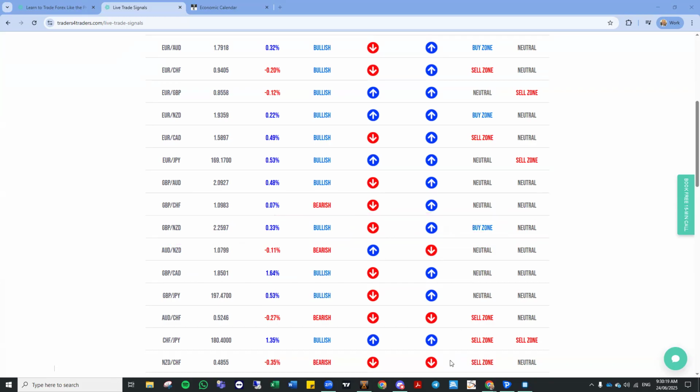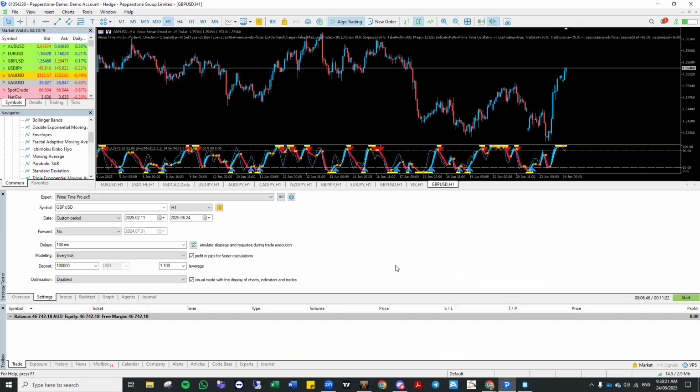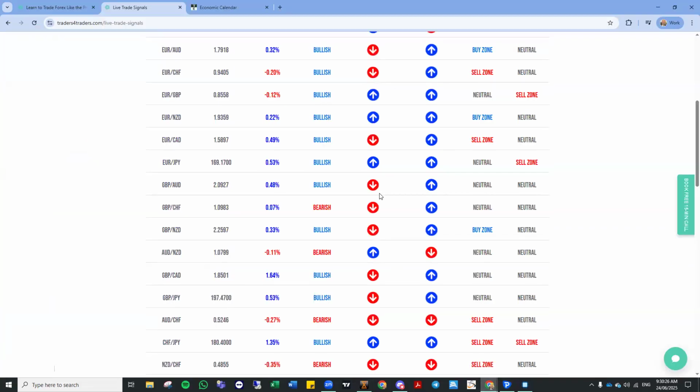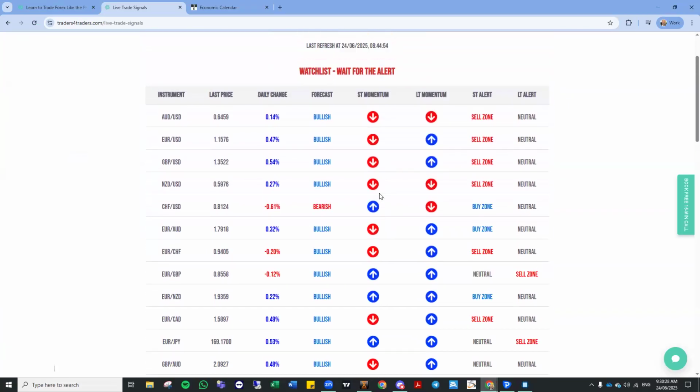Let me just give you a rundown of Sterling CAD, because what I'm trying to get to is, when you see these signals, even today or tomorrow, if you're not actually trading them yourself, write them down, or take a snapshot. As I said, there's quite a few here. Euro Aussie, bullish, buy zone, right? Write down the time and then come back and put it in the strategy tester tomorrow and see how that would have worked out. You're going to be able to build confidence in Prime Time Pro and the live signals both at the same time.